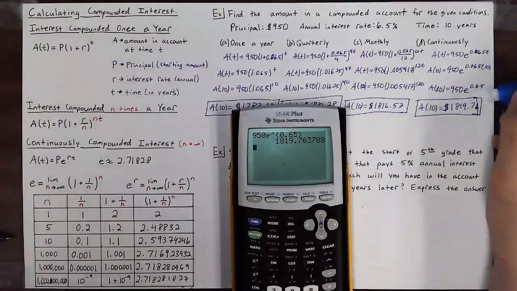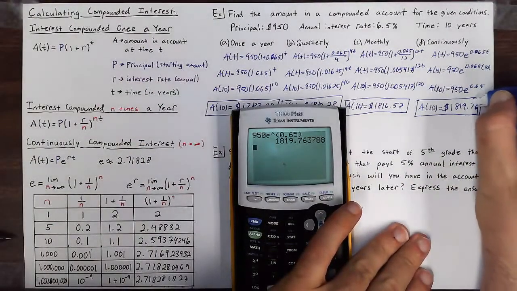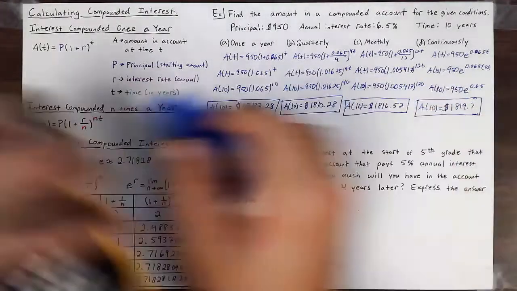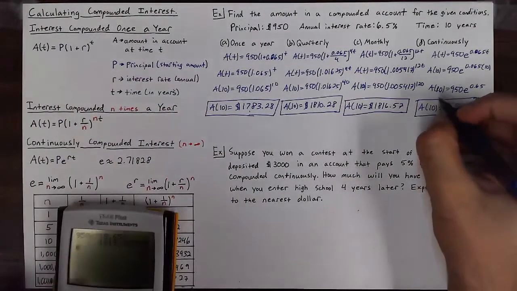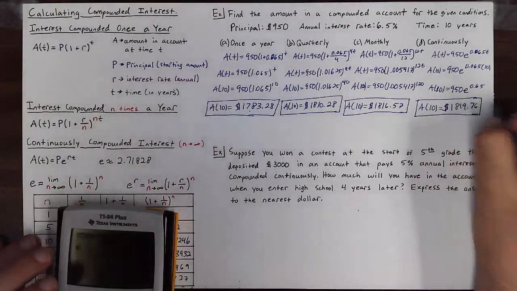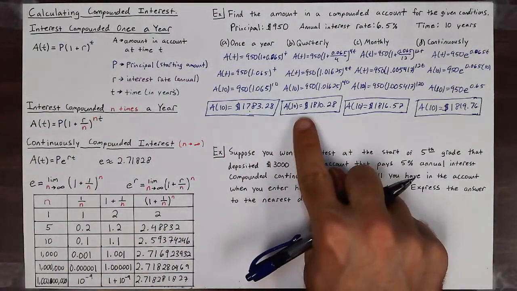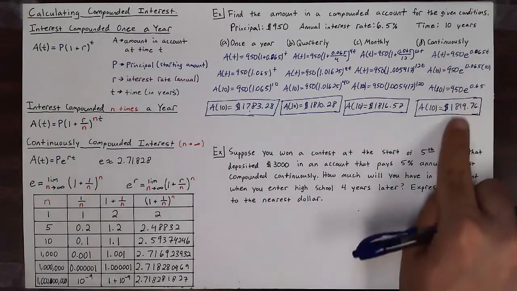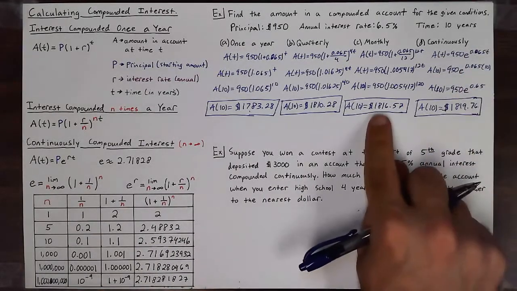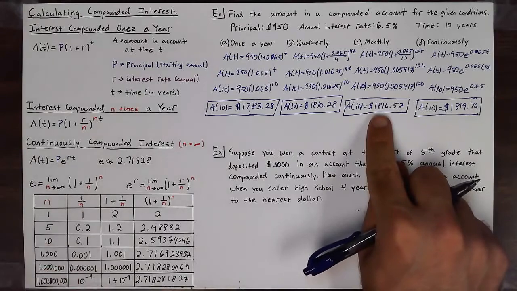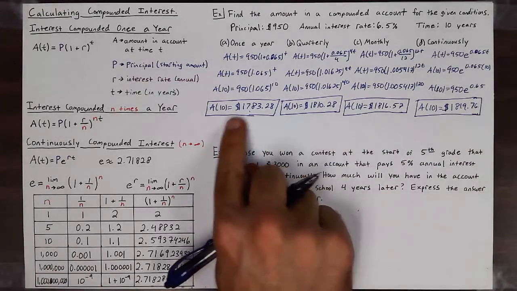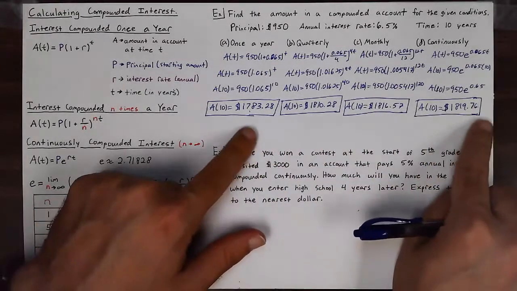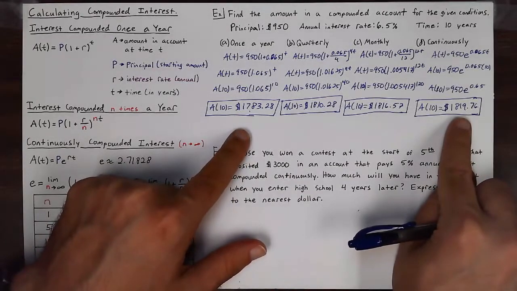So you'll see here that the more compoundings you do, the more money you'll get as you go from quarterly to monthly all the way to continuously. You start getting diminishing returns the more you do. So oftentimes they'll use this formula just to see the maximum amount, but if we just do monthly, it'll be a few dollars off, but it's pretty close. And with yearly, you're missing out on a good chunk of money, almost $40.